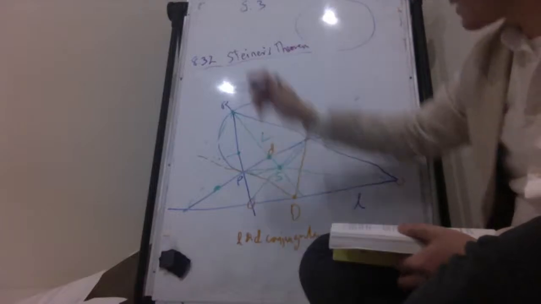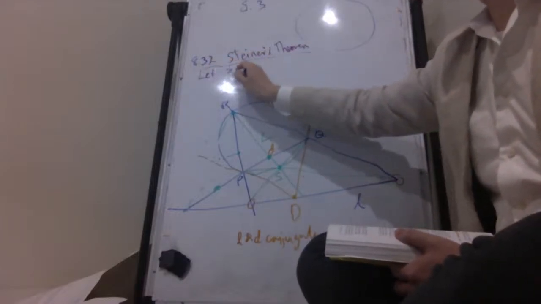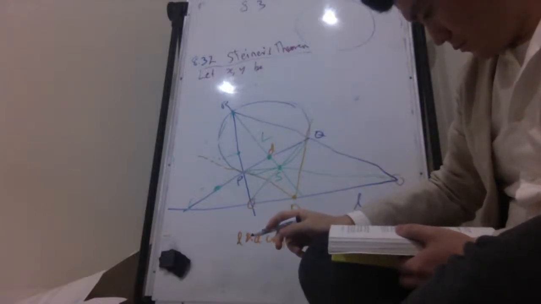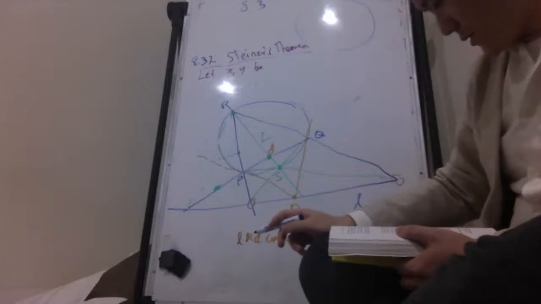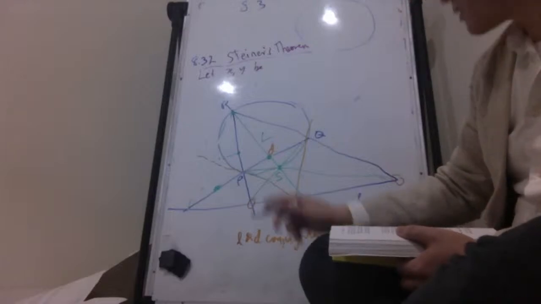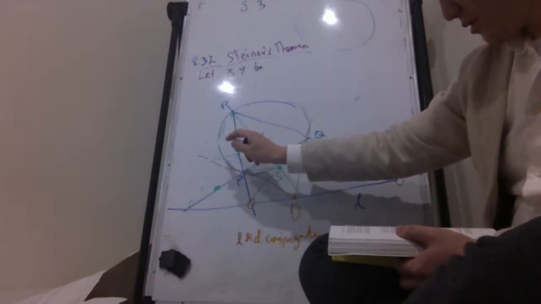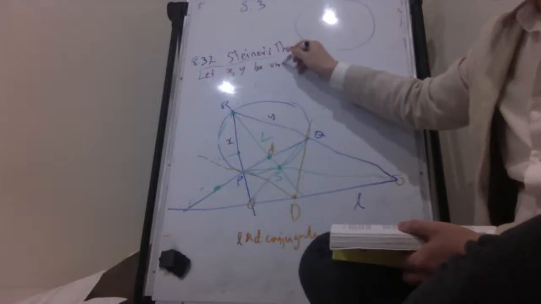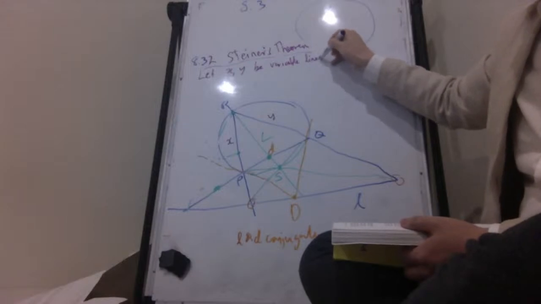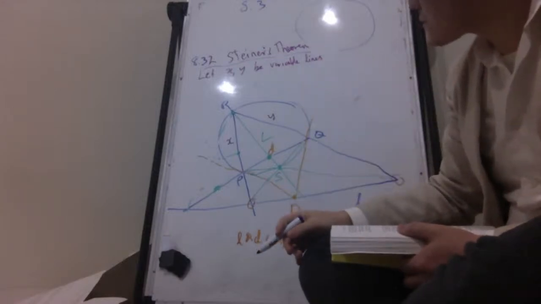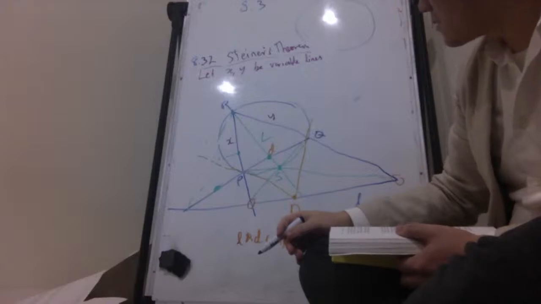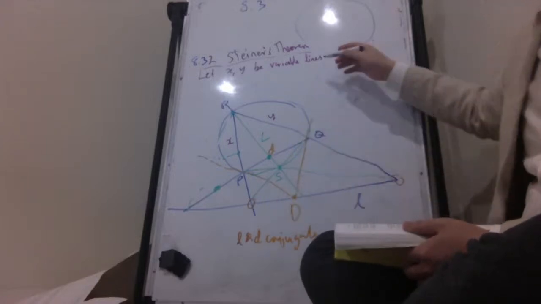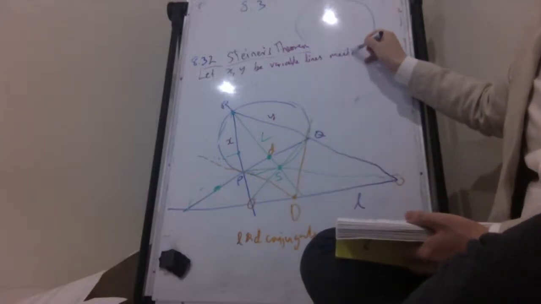So the theorem states: let x and y be lines. Basically, in this diagram, it's going to be x and y. They're lines through fixed points of a conic, variable lines. The notation may be a little bit misleading, there could be more than one line, but only one line is drawn. Variable lines meeting on the conic.